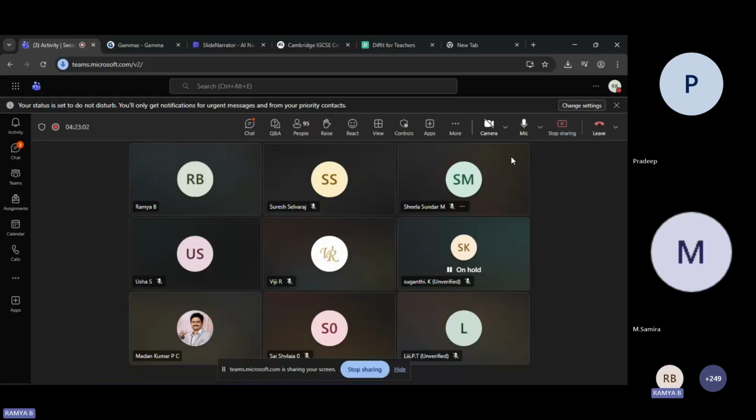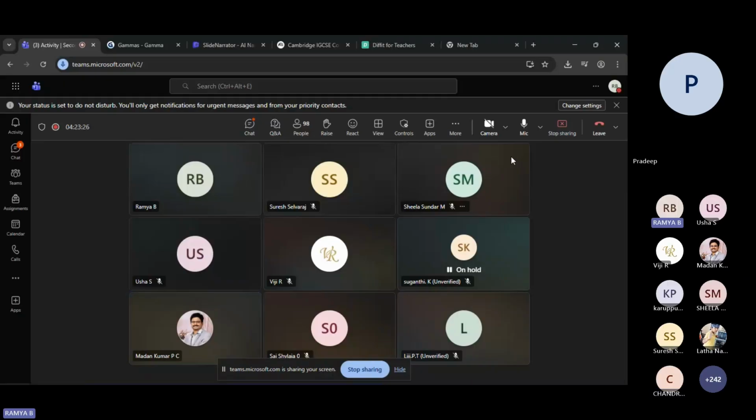Let me ask you something before we start. You need not answer, just think. How many of you are spending hours preparing PPTs? Sometimes we take lessons, but kids come and approach us: Ma'am, can you explain once more? Many teachers might have gone through this, especially during afternoon sessions.